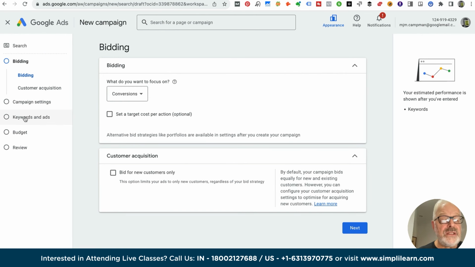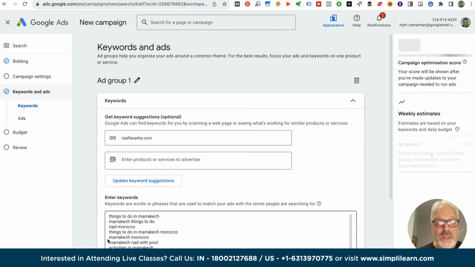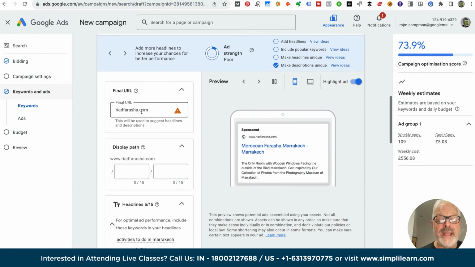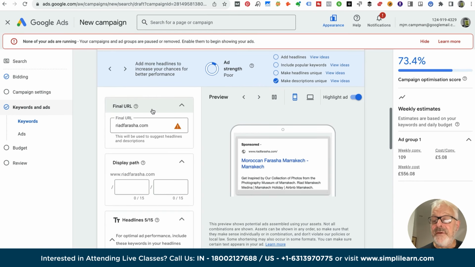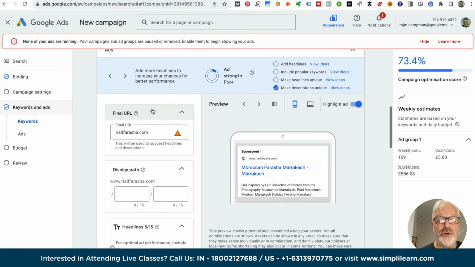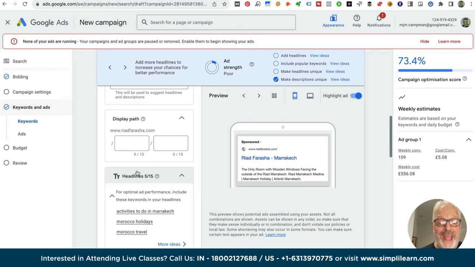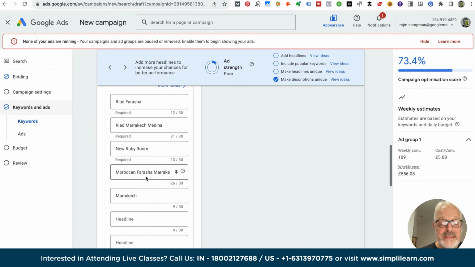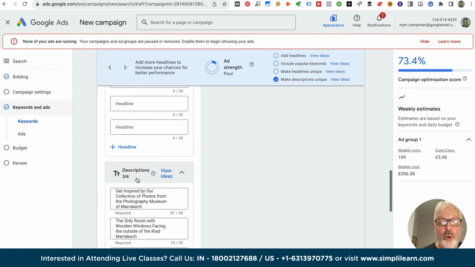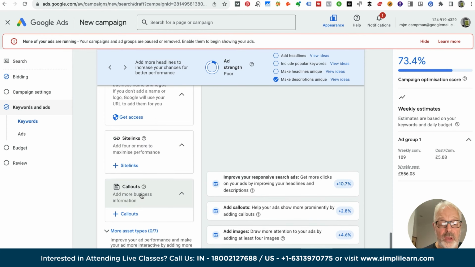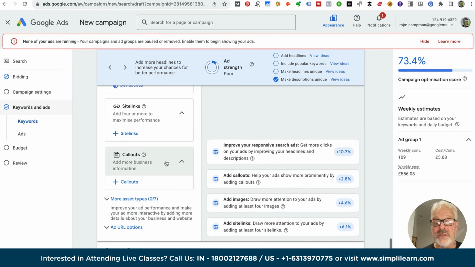And where we're going to is the keywords and the ads. So we have already set up the keywords. We're going now straight to the actual ads. And this is a very important section where you are able to set up your Google search ads. They are based on a combination of headlines, up to 15, and descriptions, up to 4, and a number of extensions like site links or callouts and different other extensions.